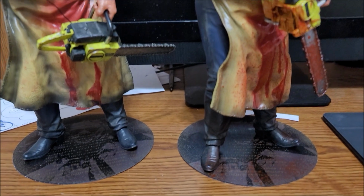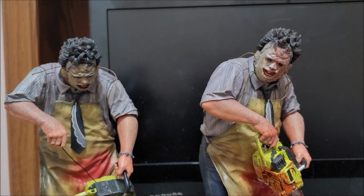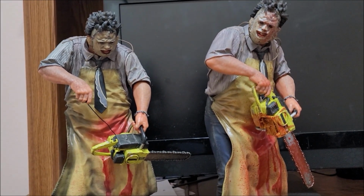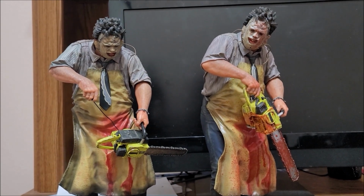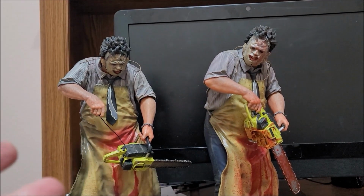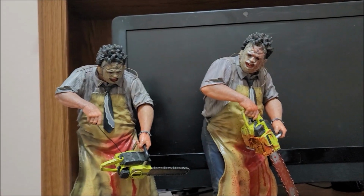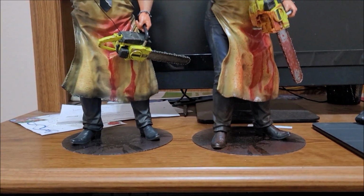All right, I'm back, and I just wanted to show you what I did here, and I just wanted to get him in place before I showed it. So basically, with having two of them, logically, if you get two of the same, or if you get one of the exclusive and the Slaughterhouse version, the regular version, this would be my obvious choice of display here, keeping both of them.